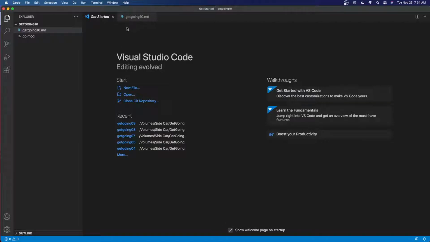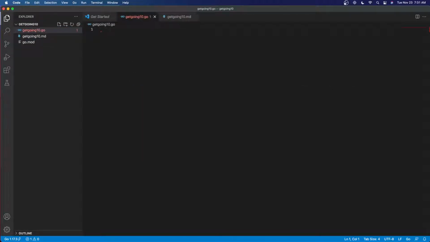So today I'm going to cover reading and writing files. Let's start with another main, and let's create our main function.